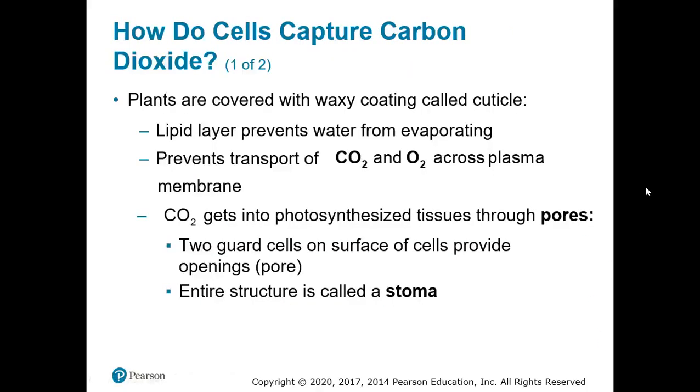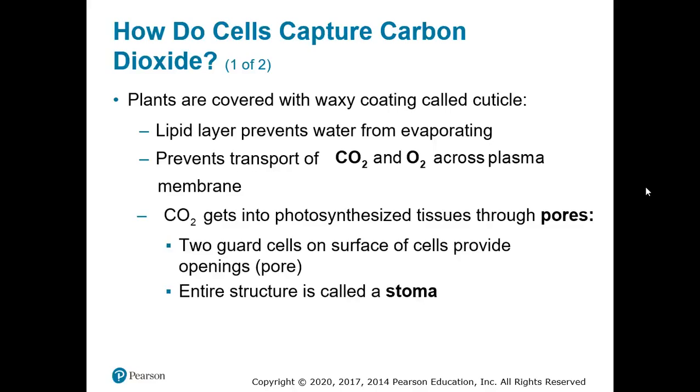Okay, our next set of reactions are going to be our light-independent reactions. So specifically, we're talking the Calvin cycle. We are going to take carbon dioxide and we are going to transform it into a carbohydrate, into a sugar. So to do that, we need to understand some movement of carbon dioxide and oxygen. So most plants are covered with this waxy cuticle, a coating. If you've ever gone and felt some leaves on a tree, you might have seen that they feel kind of waxy to the touch. And this is because this layer is a lipid layer that helps keep water in.